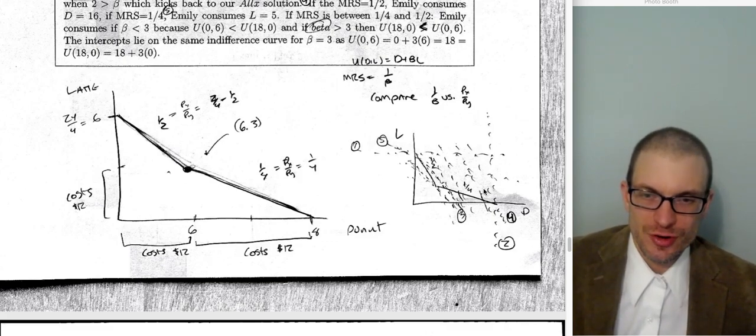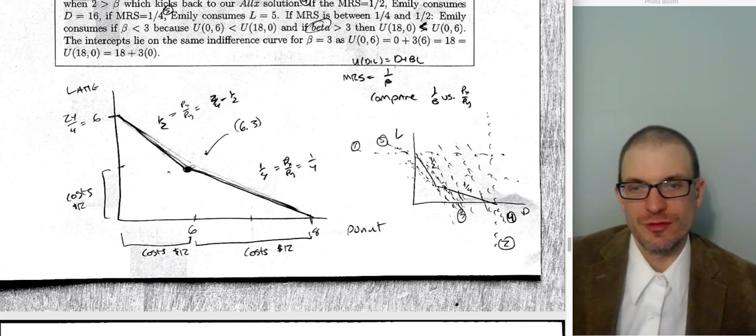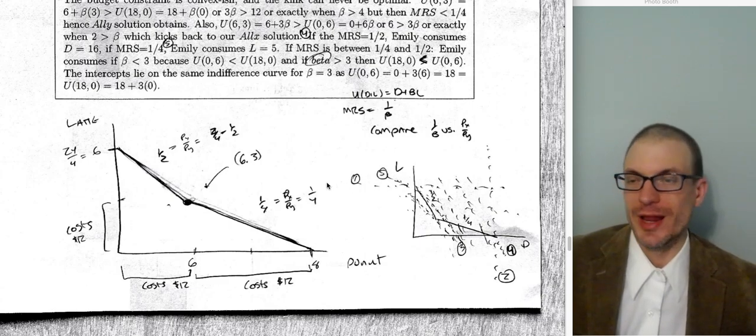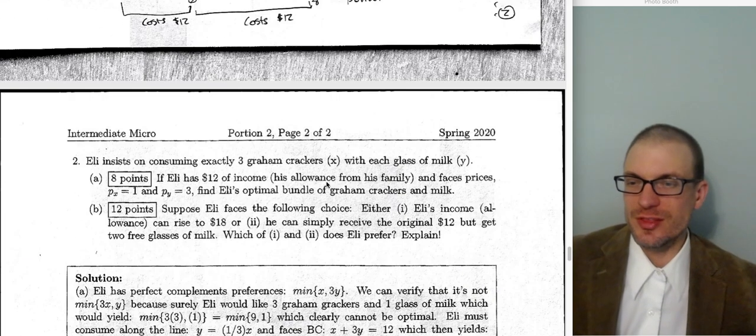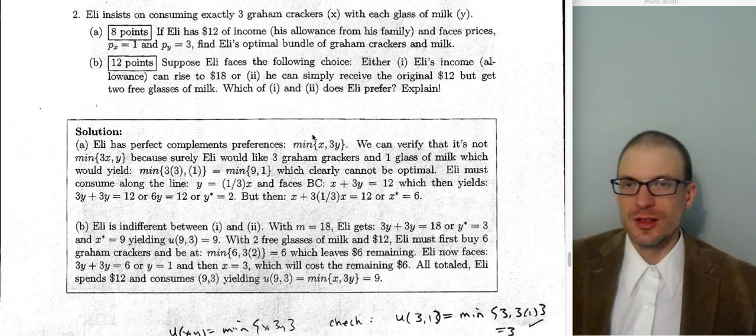Otherwise, it's always going to tip one direction or the other. Depending on if we have a relatively flat indifference curve, the solution is going to be lattes. If we have a relatively steep indifference curve, the solution is going to be donuts. And now I'm bounding the notion of relatively flat and relatively steep within the range of 1/4 to 1/2. So, all right. Anyway, I think that's a cool exercise, because it forces you to reflect on some of the intuition about the structure of the problem.